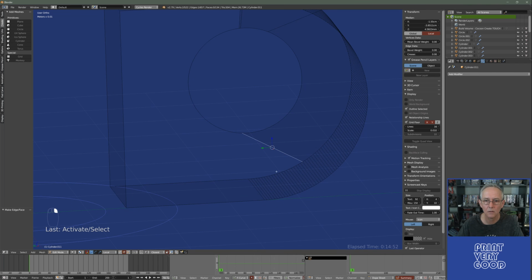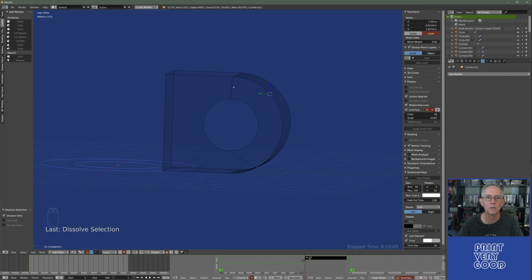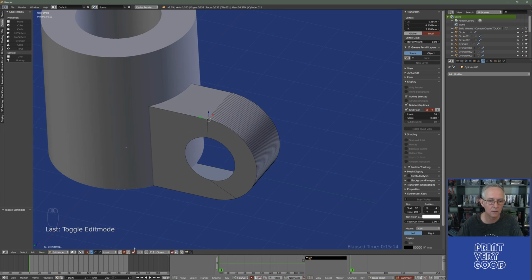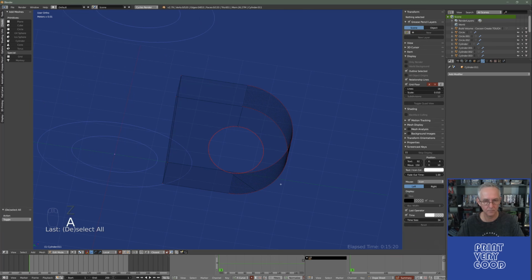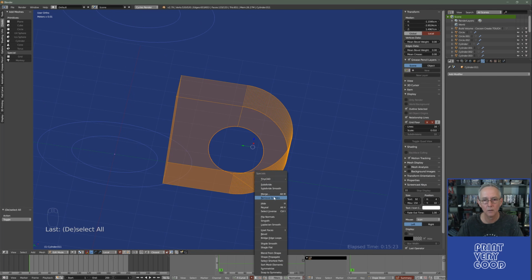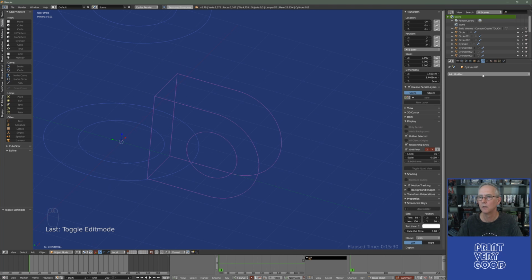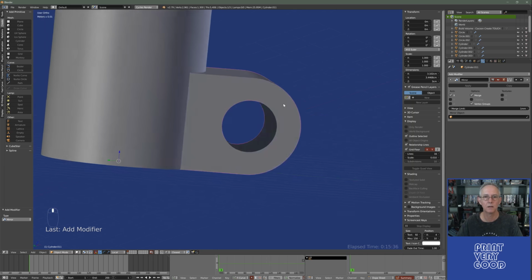And grab that. And I'll fill that. Can remove that now. Can remove that. Now, while I'm here, I'm just going to check for doubled vertices. We've got 3, 0, so that's good, that's clean. And I'm going to add a modifier, mirror. That gets us back to our original shape.